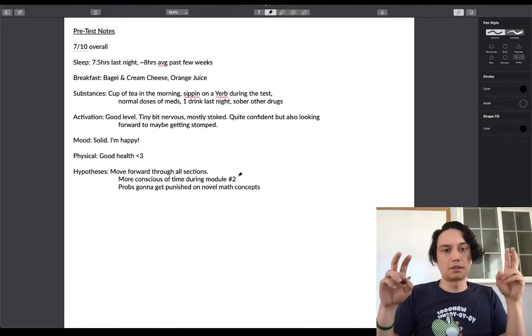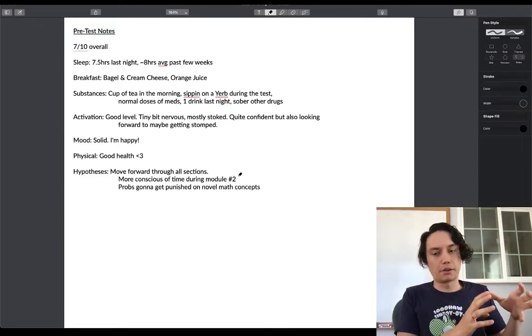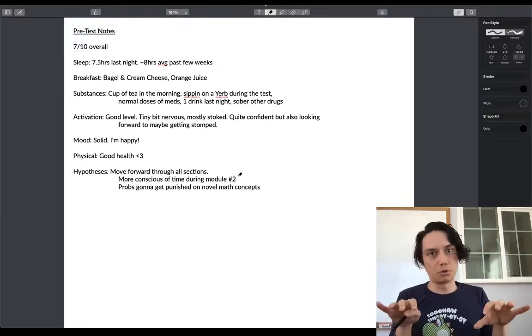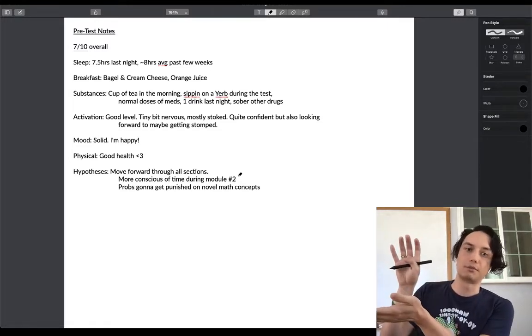This test is skill adapted or performance adapted, which is to say that both the reading and writing and the math sections are split up into two different modules, and based on your performance in module one, you're going to get one of two different versions of the test. There's a hard version and an easy version.